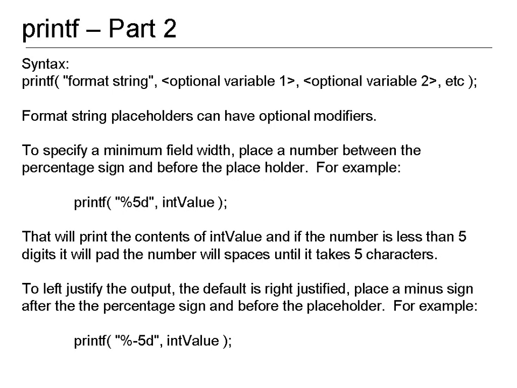until it is 5 digits long. The output by default is right justified, and if you want to left justify your output, you can put a minus sign after the percent sign and before any number or data type value. So there we have %-5d, and that will left justify the number.